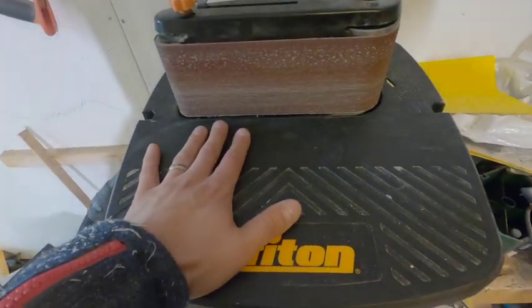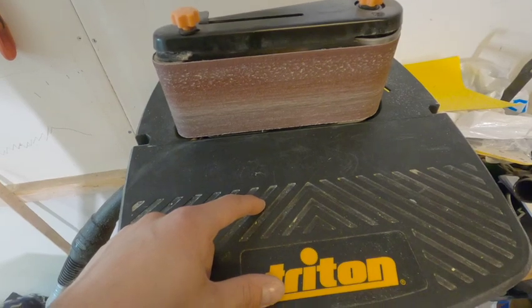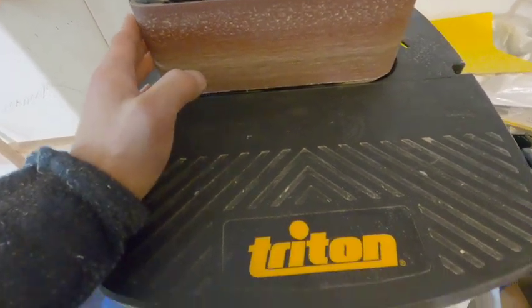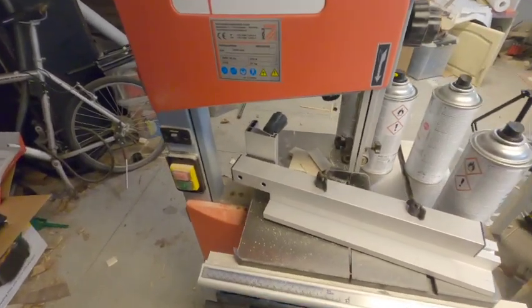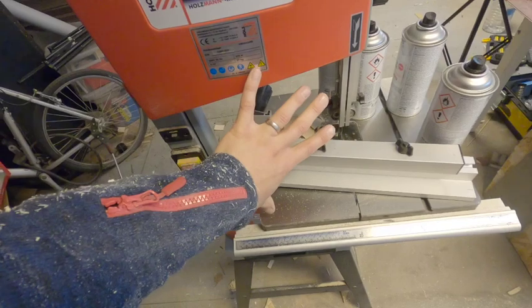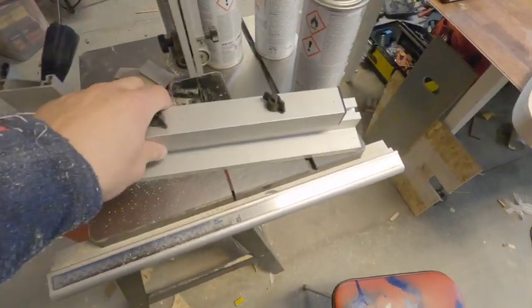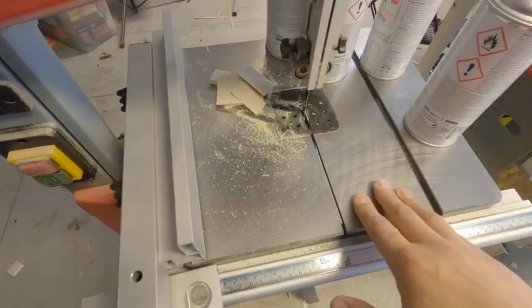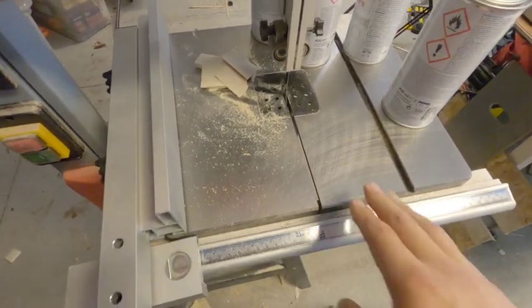Then I have this beautiful Triton spindle sander. This is worth every single penny. It's pretty cheap to begin with, but you basically get a belt sander and spindle sander all in one. You can just remove this cassette and put in the spindle. My workshop is tiny. My bandsaw is a tiny bandsaw, you can see with my hand for scale. It's 375 watts, I believe. However, it does everything I need. I don't need a bigger engine or a longer blade. As long as you keep your table waxed so it's nice and smooth, it'll saw anything with minimal resistance.